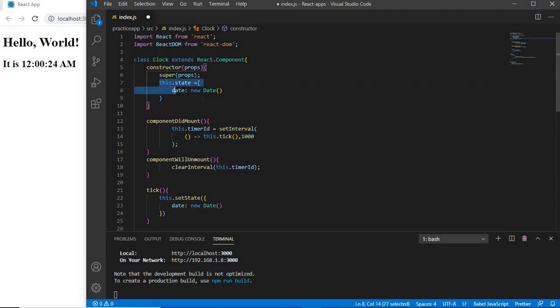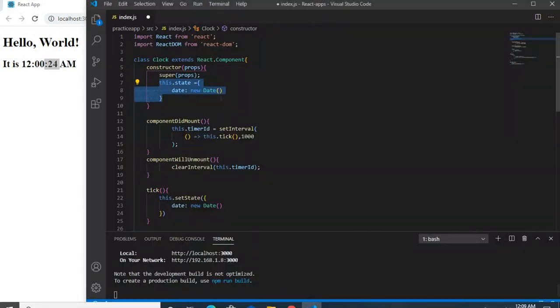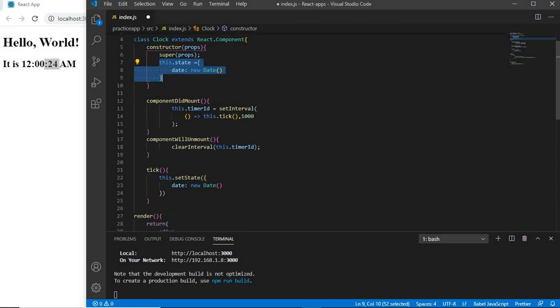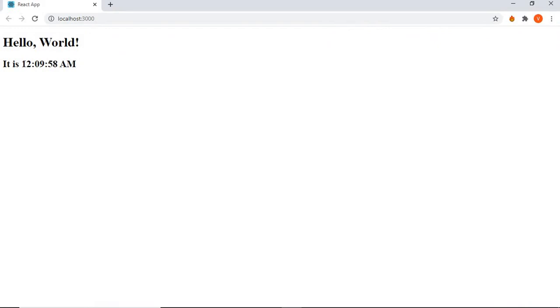So I hope you understand. Now this is stagnant, that is, static, at 12 hours 24 seconds, but we need to keep changing. So for that, every second we need to keep setting a new state. It keeps rendering, and I'll show it to you in the console right away. Let's go ahead and save this. Now the clock will be ticking every second. You see this? It's 12:09:59, and now it became 12:10. Now the seconds are ticking.